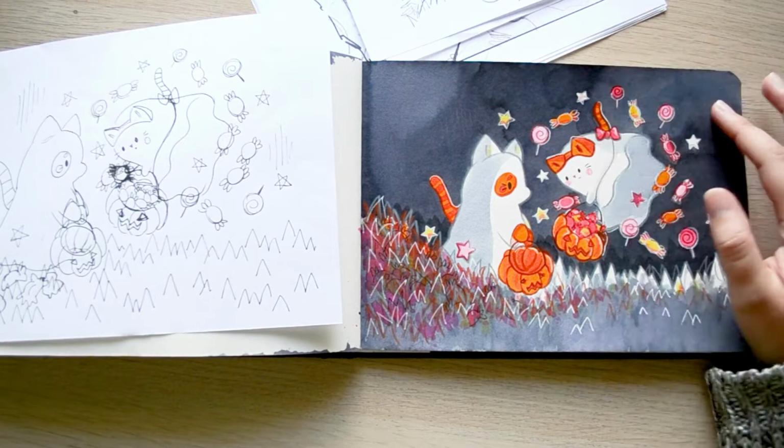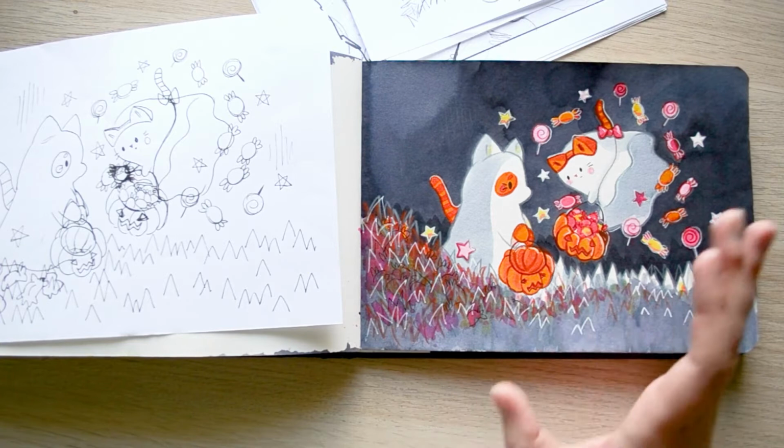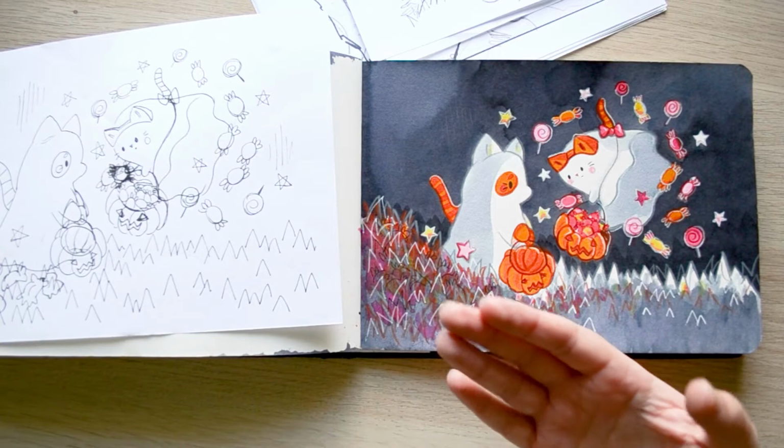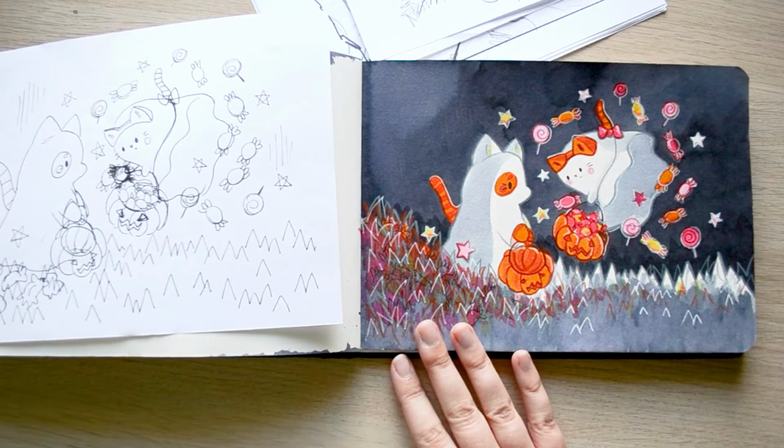Having every single bit of candy detailed here, yeah, if it was something I was working on for the next 30 hours, I would have done it. But when it's taking it to 2 hours, you start condensing it and saying, well, how can I show that information with less time and give people an idea? Now, I don't know how well it worked, just showing this idea of broken wrappers and just bright colours and splashes of paint. But I kind of liked how it turned out, and I think it's not distracting you from this information, which is the key.